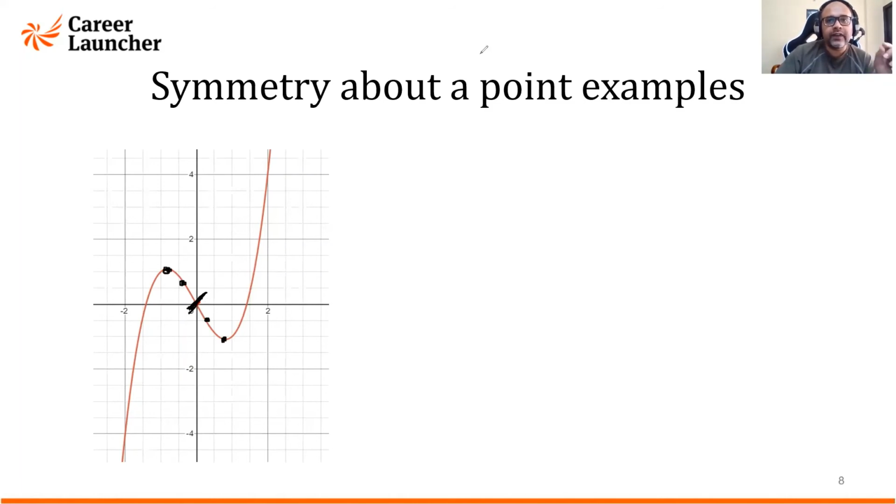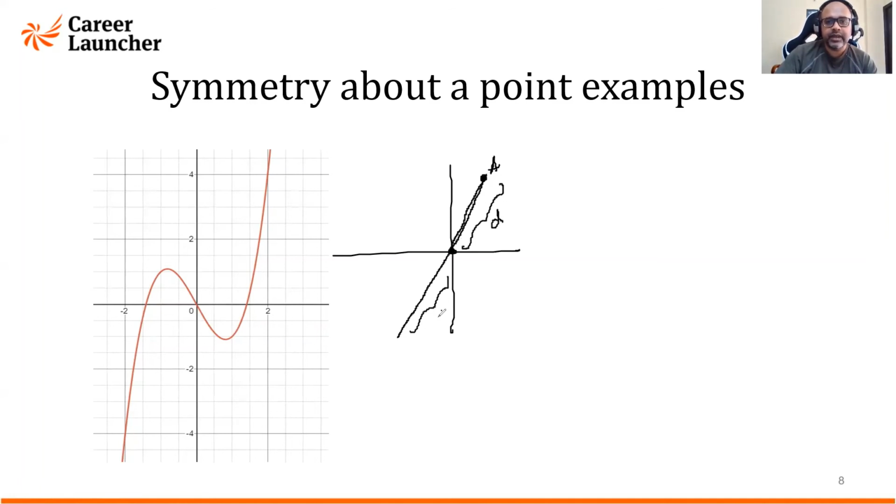What is the meaning of reflection with respect to a point? If I have this axis and this point, I'm not having a line. If I ask you what is the reflection of this particular A with respect to the origin, then draw a straight line joining A to the origin and continue drawing the line till the distances D and D become equal, and this point now becomes your B. B will be said to be the symmetrical point or reflection of A with respect to a point. It is not with respect to any line. It is with respect to a point.